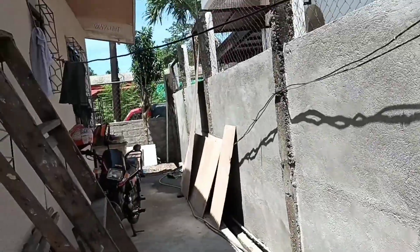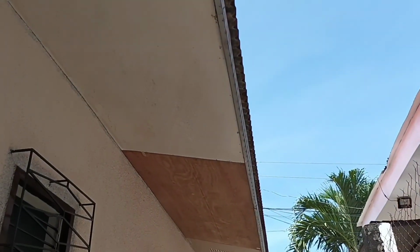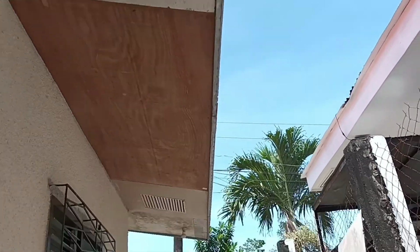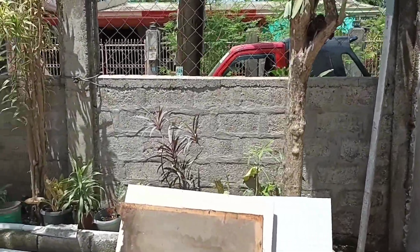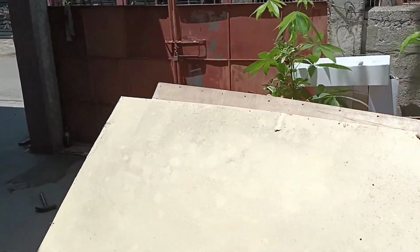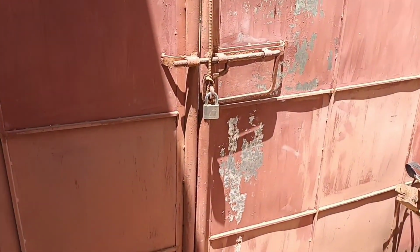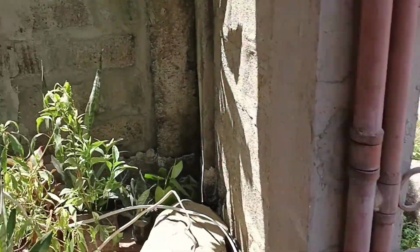And not much going on this side of the building. You can see where we repaired the eaves a little bit, some bad paneling there, so we put in a new panel. Oh, oops, missed a step there. So I guess I don't know if we're gonna render that wall or not. We'll see. And then once we get all that done, it looks like somebody started scraping the gate in preparation for paint. So we'll get the gate painted probably almost the last thing in the project.